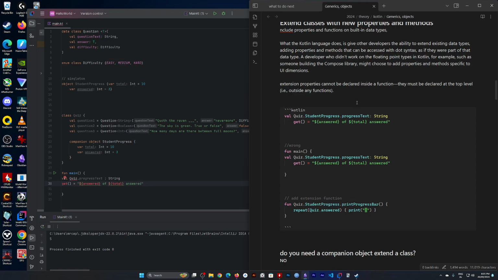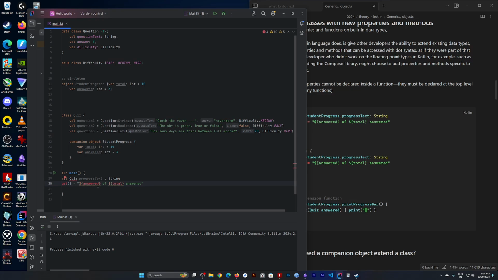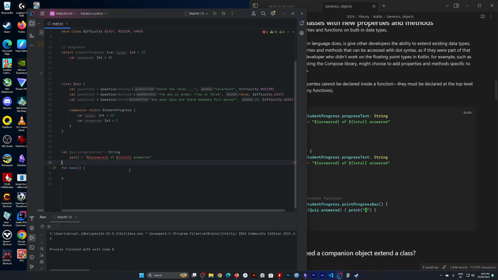This is something I came across: extension properties cannot be declared inside a function. What is this? This is a function, so we cannot use it like this. We have to make it top level. Why am I getting this?